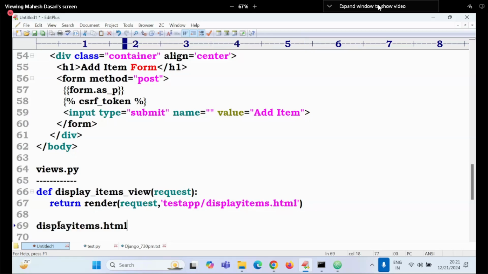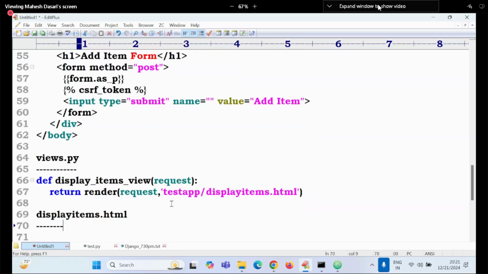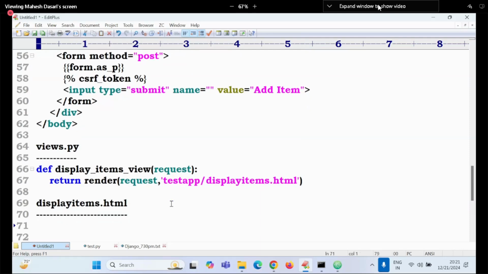So an HTML file is required, display_items.html.